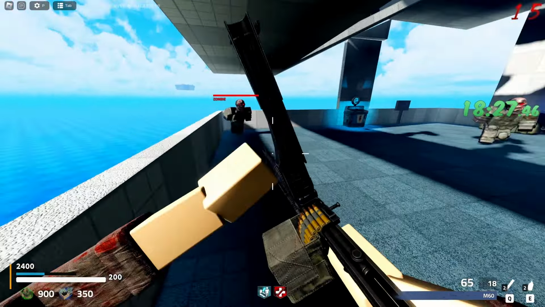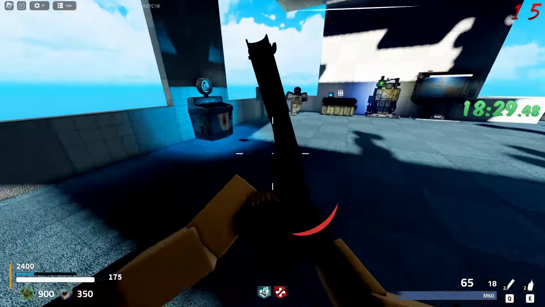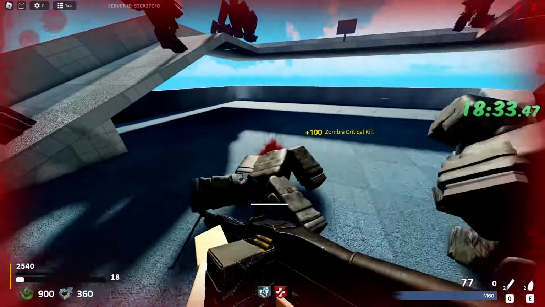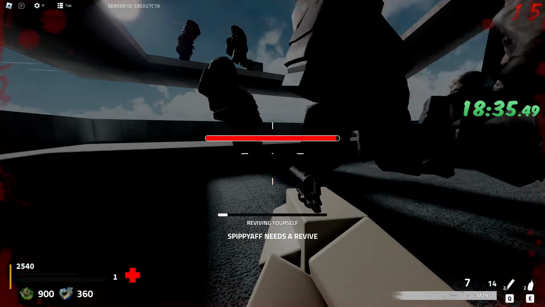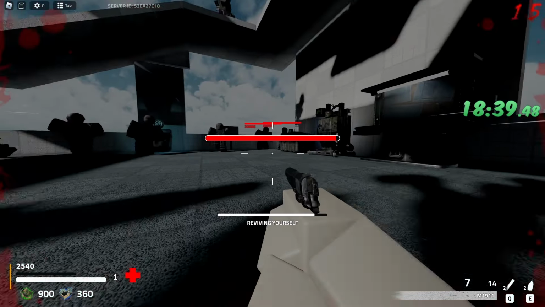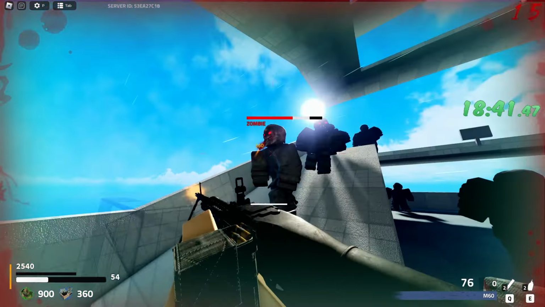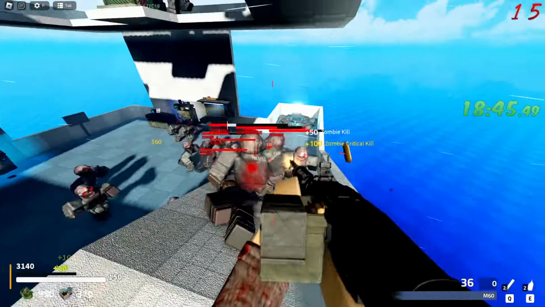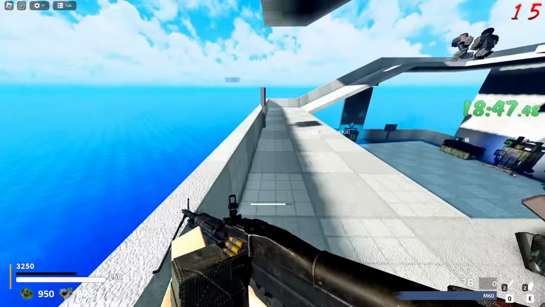Yeah, Speed Cola is definitely not near us. And bunny hopping doesn't work. Finish the reload, please! Dude, this actually is hard. Oh my goodness. Can I make it out of this? I think we had an invincibility for a second.